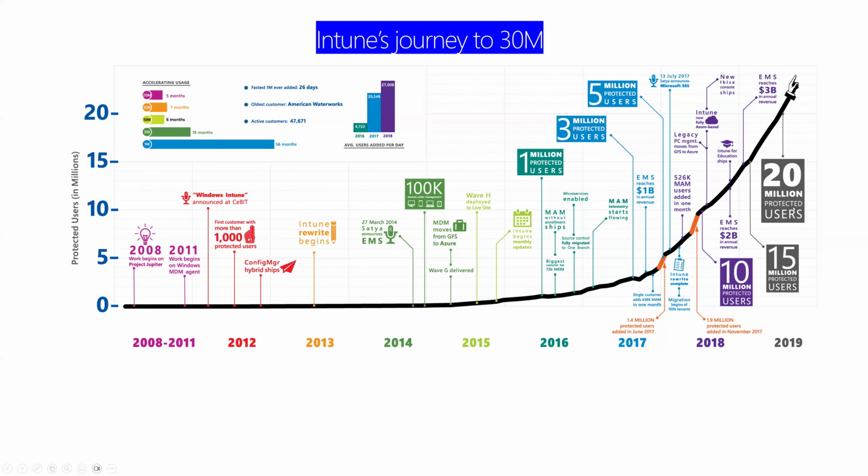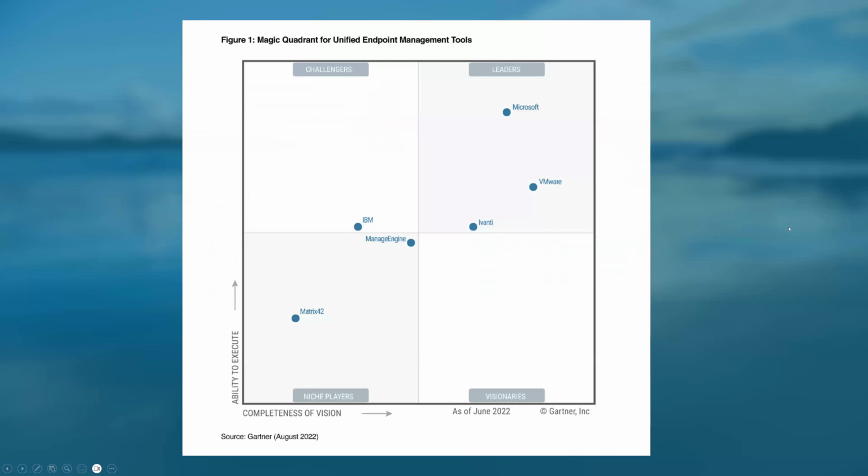So this was the number of users. And as of today, according to Microsoft, we will look at their website, there are nearly 9.5 lakh Intune tenants, out of which there are at least 7 lakh plus Intune customers: small, medium business, enterprise, everyone. This is a Gartner report from 2022. In 2024, again, it's the same thing. Microsoft is still the leader of unified endpoint management tools.